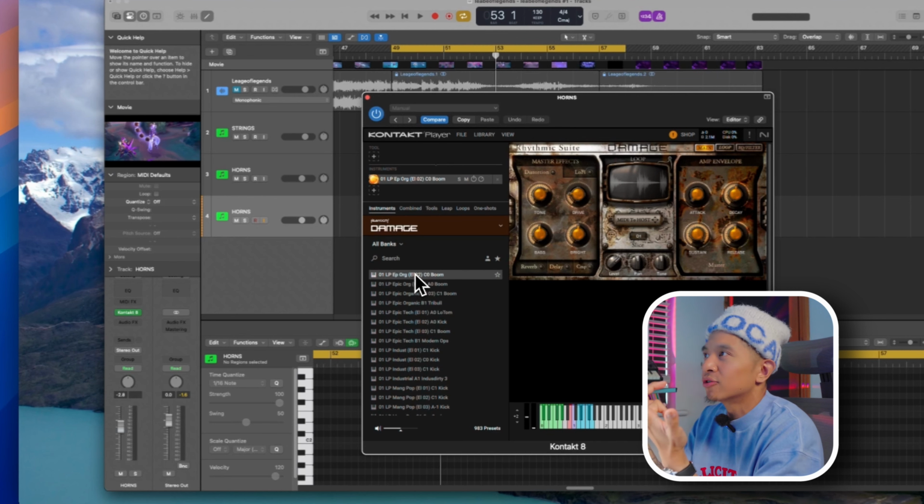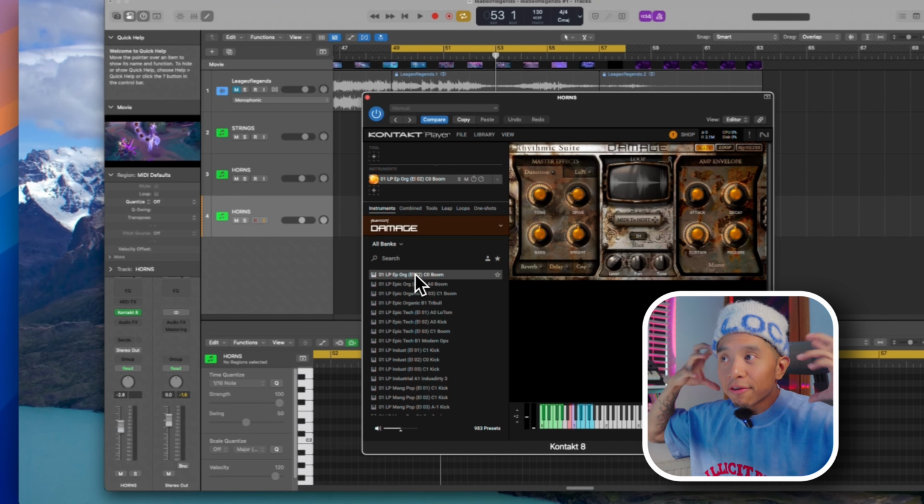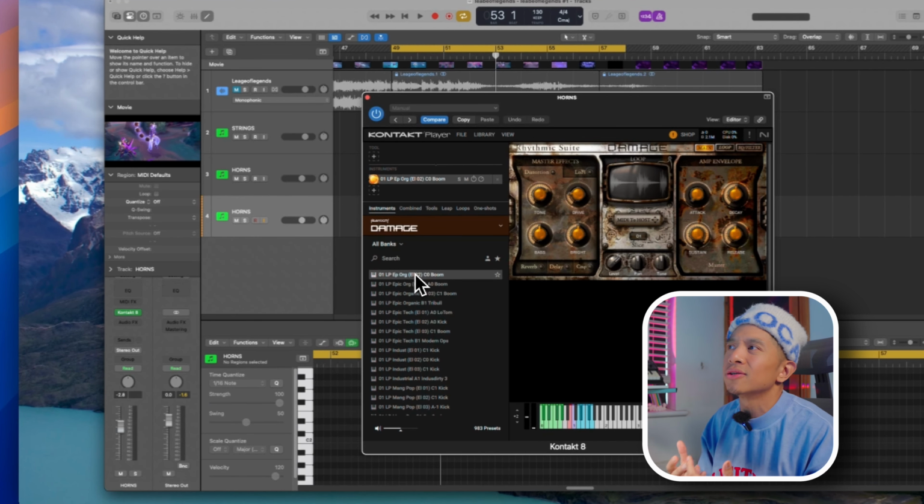I just love Damaged Drums because straight away you're getting that feel. And when I'm making music, I do want to use plugins that just give me a feel straight away, so I'm not spending hours trying to make that sound perfect. That can come later. But for now, when you're just getting your ideas down, you want that power straight away. So yeah, Damaged Drums is perfect for cinematic impact.